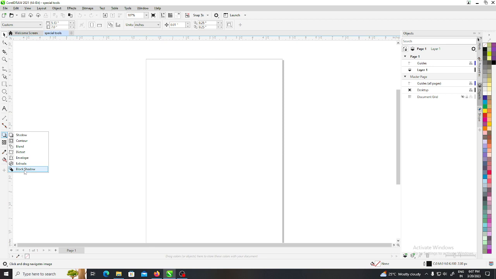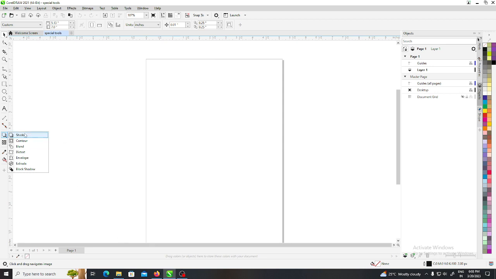So what I'm gonna do, we have 1 2 3 4 5 6 7 kind of different tools that could be used to generate something special inside of CorelDRAW, because other tools tend to do a similar amount of work, but these are actually responsible for giving us a new type of effects, which is unique only to these tools.